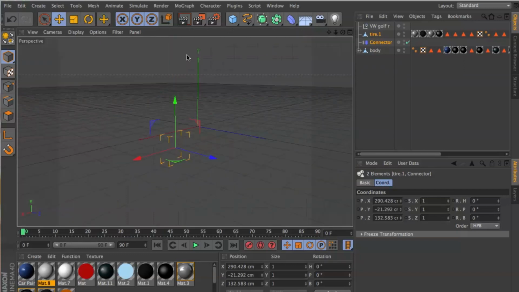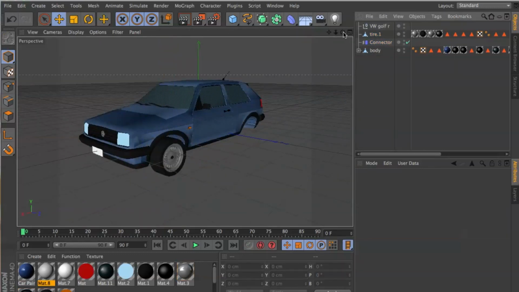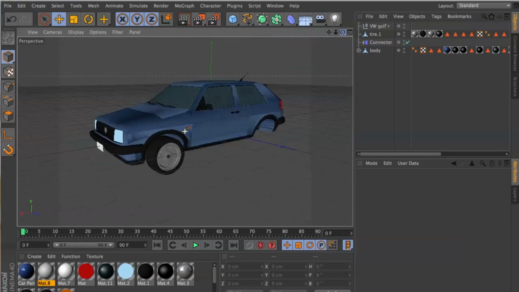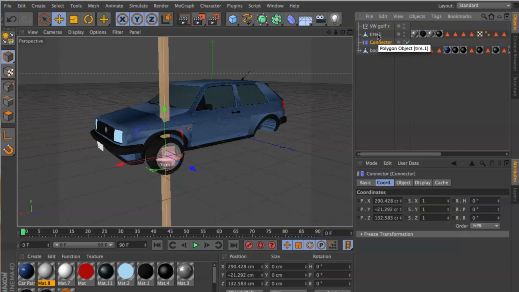So I'm happy with this positioning like this, as you can see. So now I'll put both of them in a null object just to keep them both on the same coordinates and so they don't get moved accidentally.